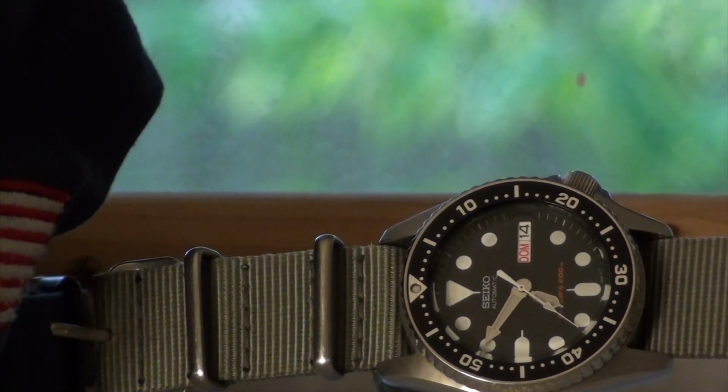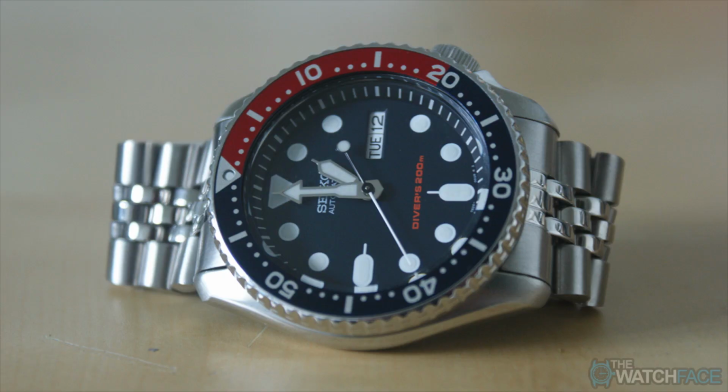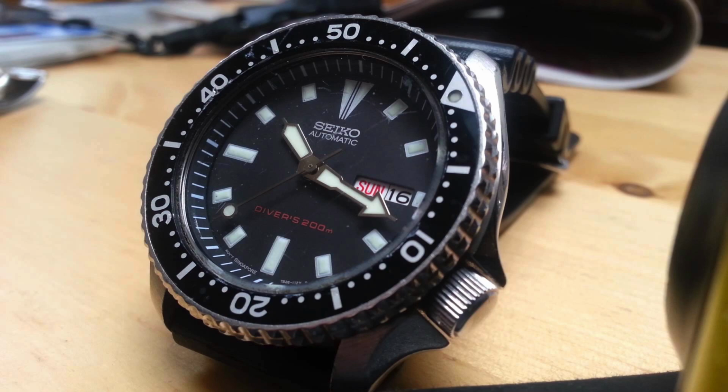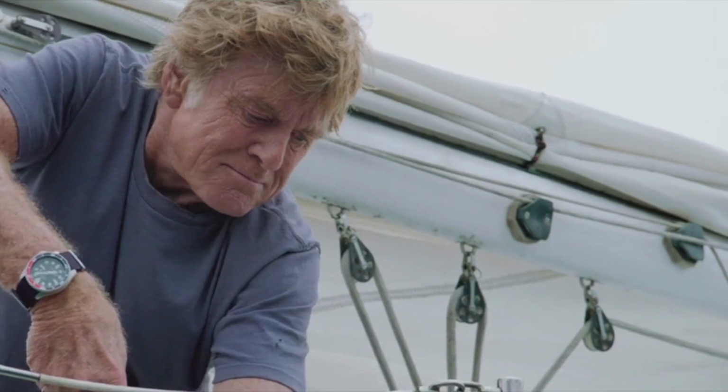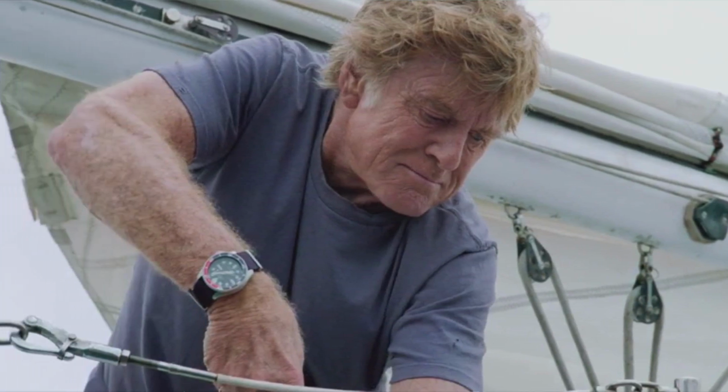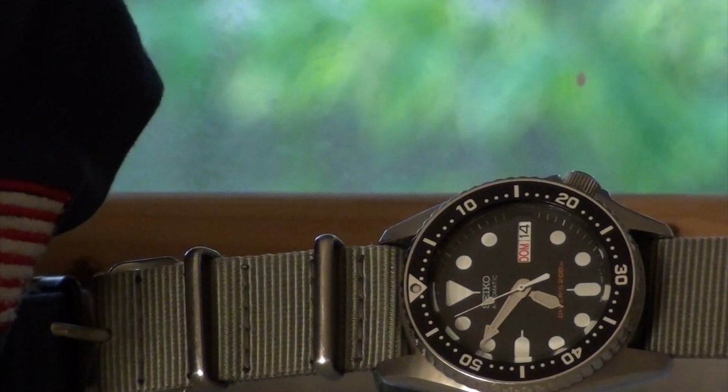So there's the 007, the 009, the 013, the 011, the 171, the 173, the 175. There are many SKX variants. Some you can't find, some you can find, some are more popular than others. A lot of you guys probably know this, I have the 013.